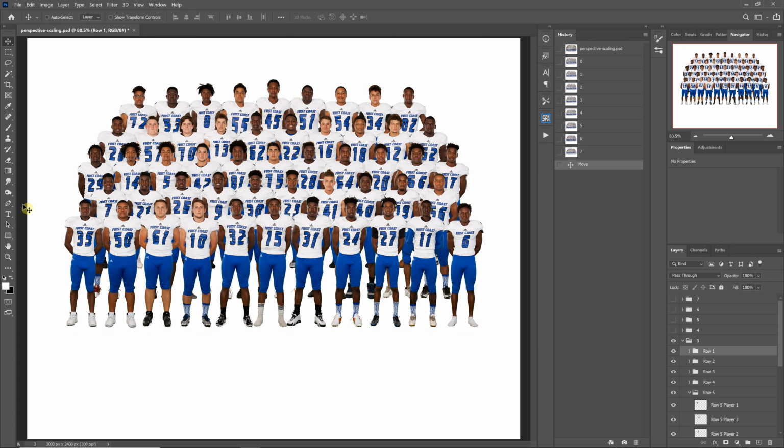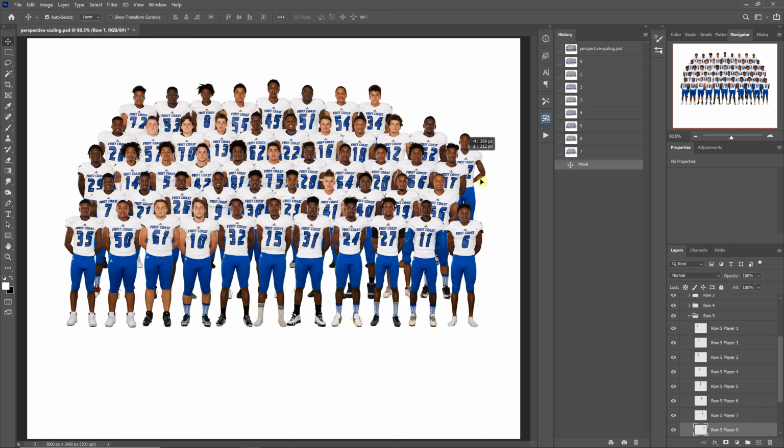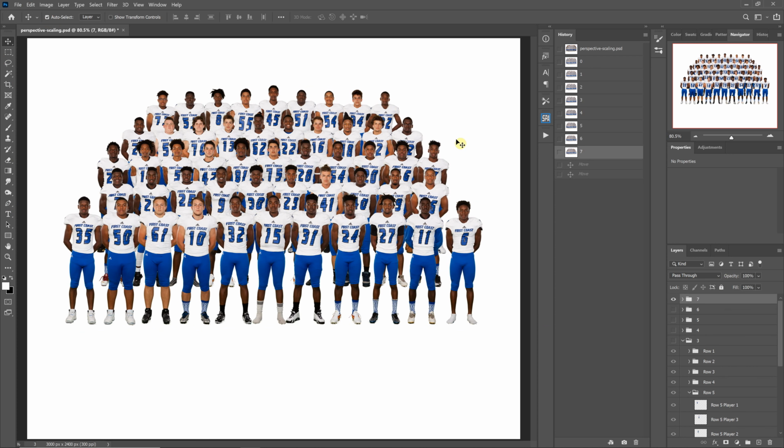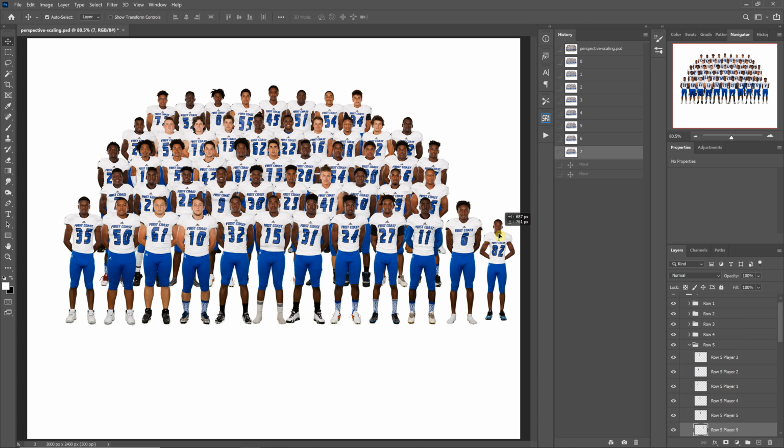Oh, while I'm thinking about this too, I don't think I mentioned this, but if you want to move players around after you've built this, you turn the auto select on. If you're moving them between rows, let me go to mode 7 because that's the most extreme. So if you're moving these between rows, you can really see that when we went to the top row on the perspective mode 7. But you're going to lose the proportions.